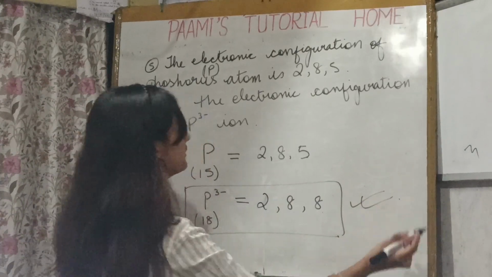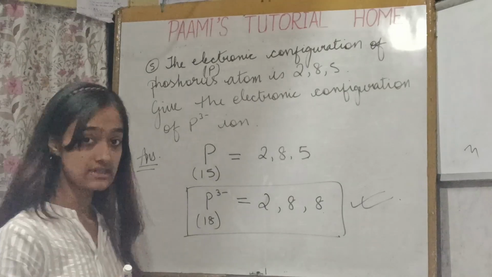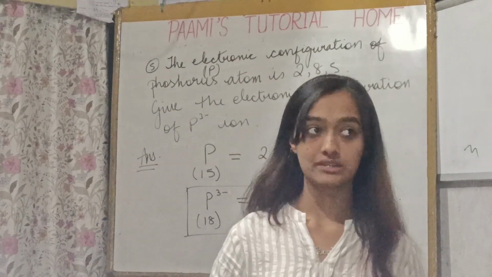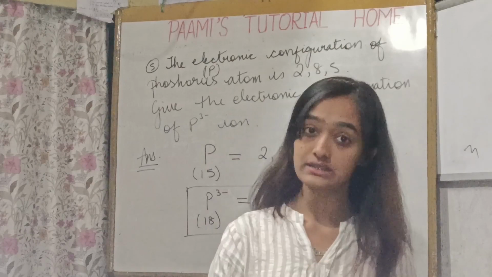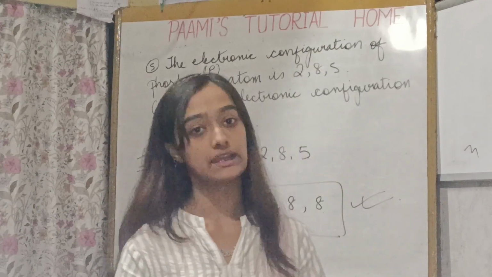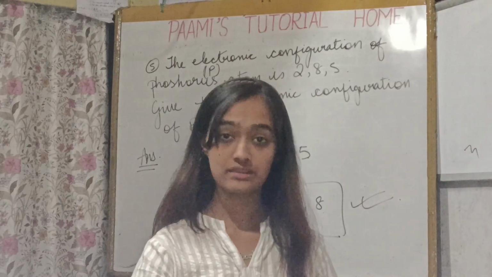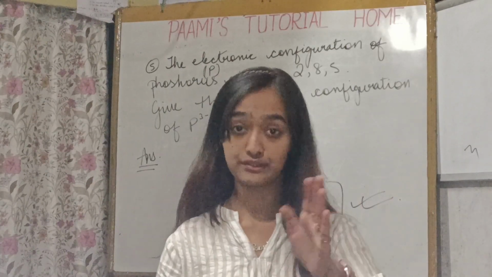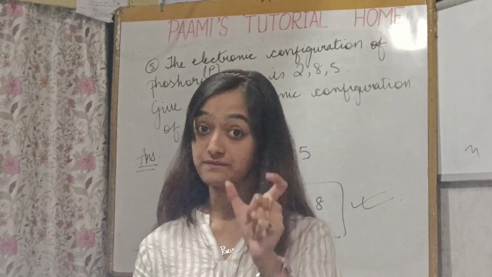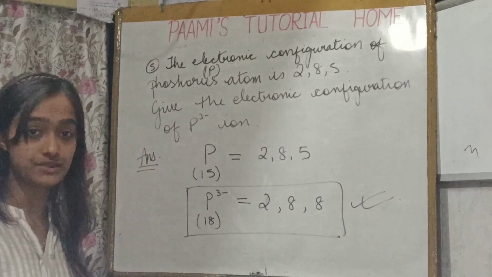Easy, right? Very easy. The questions from this chapter are very easy. This chapter is also very, very easy. And if you learn this chapter thoroughly, it's very scoring for your science. Okay? Class 9 का तो चलो ठीक है, बस इतना ही है. This chapter will help you in your class 10th, and if you want to opt for science in 11 and 12, this chapter is the base. Okay, it's very, very important.